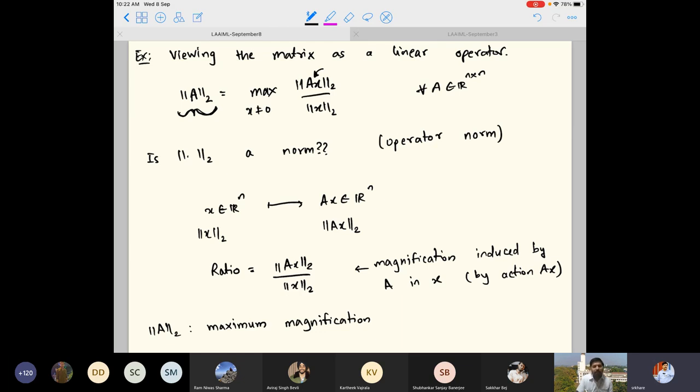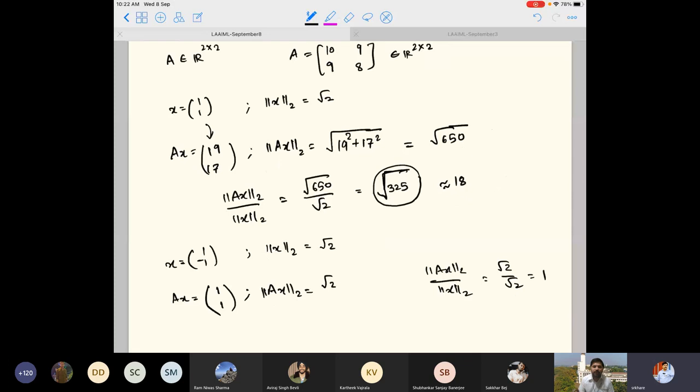So instead of a vector x, you have a continuous signal or a function on which this operator is applying, and the same logic holds. How much magnification does this operator induce in each signal it operates on, or in each function it is operating on, or in our case it is only the vector x, right? So that is something we are really looking at. This is really very critical. So this is the geometrical understanding.